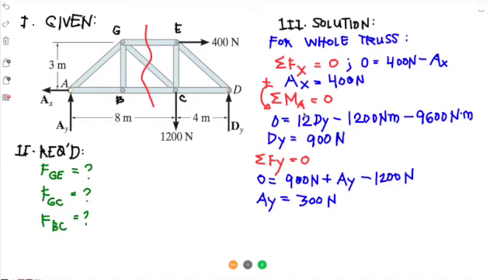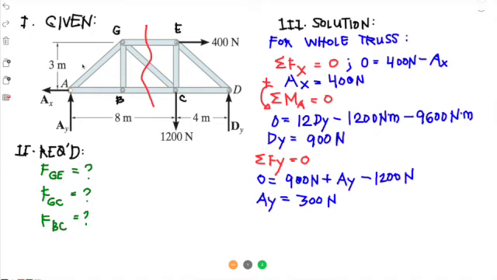Okay, now that we properly identified these, these are still not what is asked in the problem. This is what we are looking for, GE, GC, and BC. These are just the external reactions. So our problem will have a second part for the solution, and that is where we do the method of section. So now we cut our truss, where we can analyze the forces that are recorded in the problem. So that's GE, GC, BC. So it's just logical that we cut our truss this way right here.